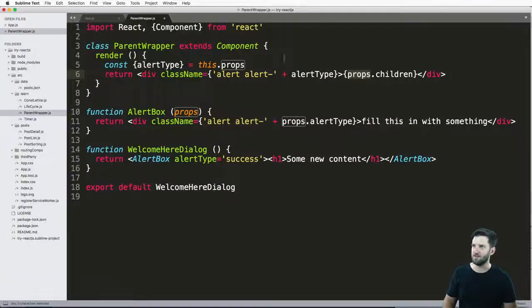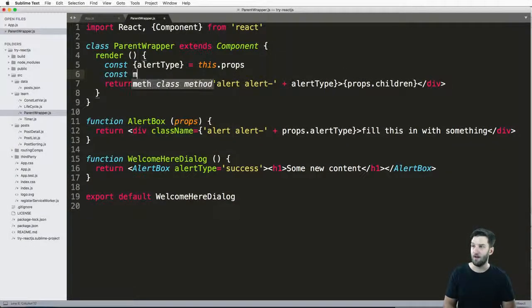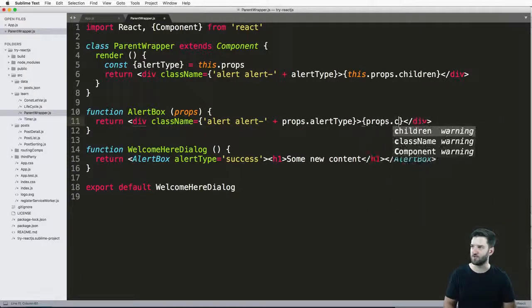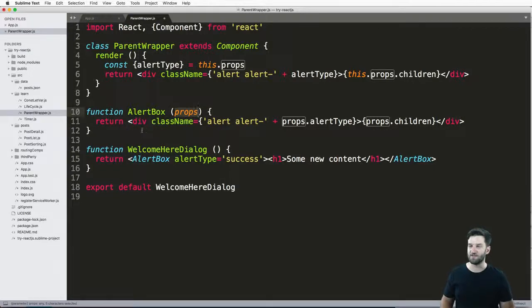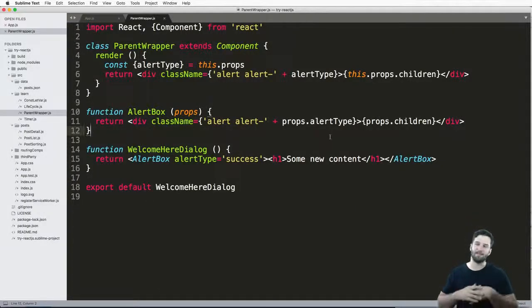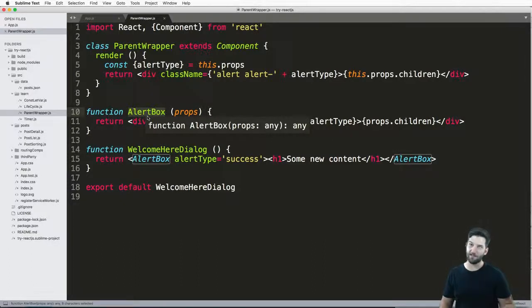Oh, sorry, this is in the wrapper, so we would say const children equals this.props.children. That's more likely how you would write it. And then here it is just simply props.children, because that's what's going to be passed by default to functions that are used in this manner as a component. Okay, so there we go. That actually renders it out, and now we have an alert box that I can use in other places.